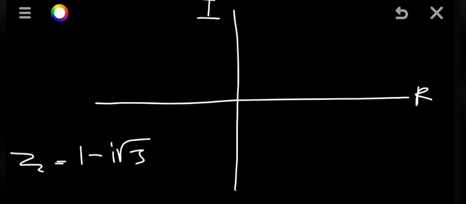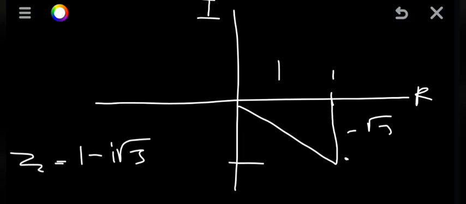Remember we have z2 equal to 1 minus i, which is the imaginary part, root of 3. So this one is the imaginary part, this one is the real part. The real part is positive, so you can just say 1 is somewhere here. So I'm going to put 1 here. And this one is negative, so you can just say it is somewhere here. So the point is going to be somewhere here. Now, let me just include it here. Then here we have 1. Then we are finding this theta here.